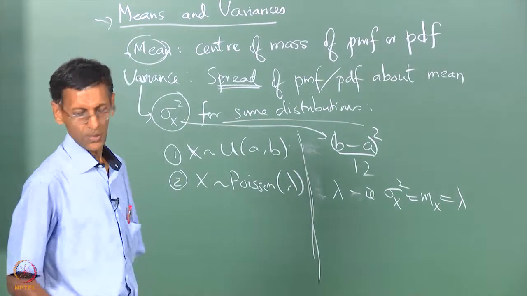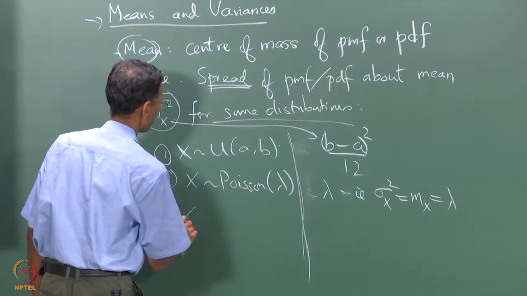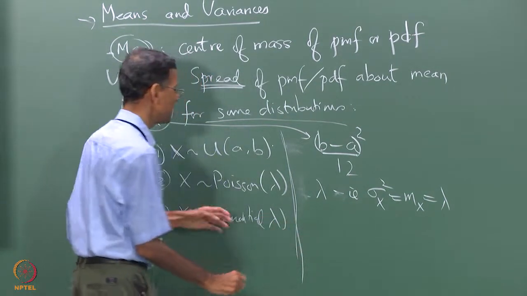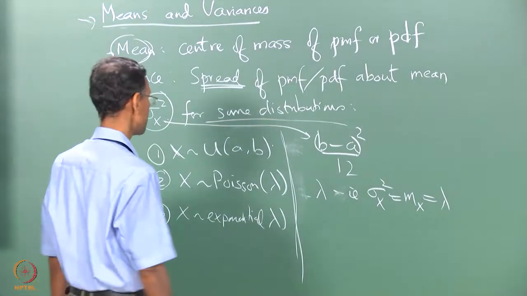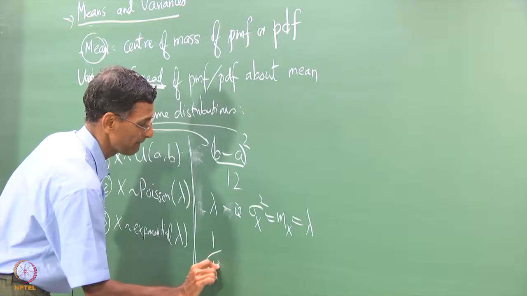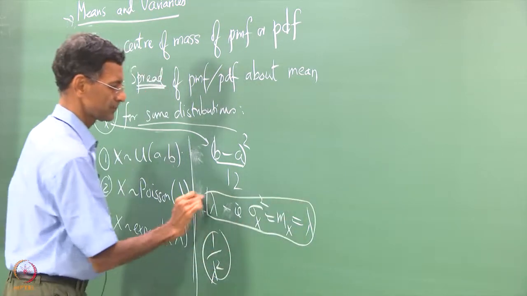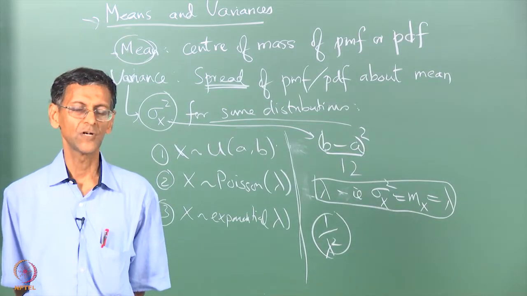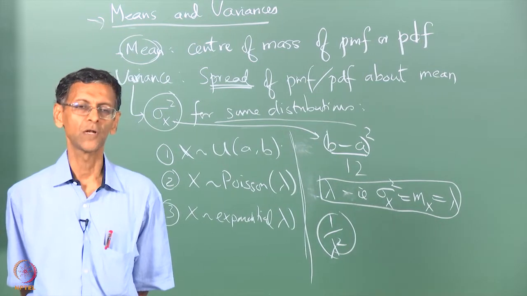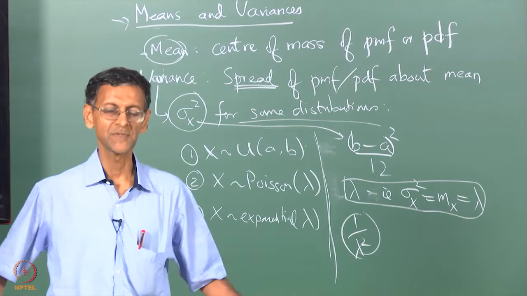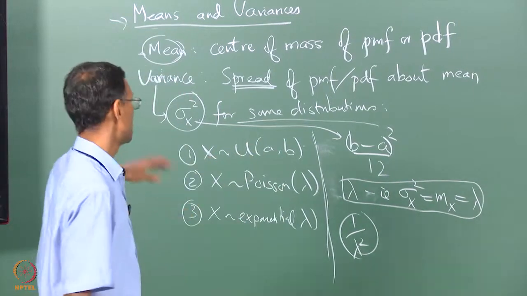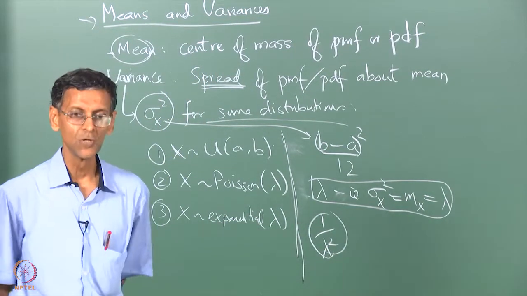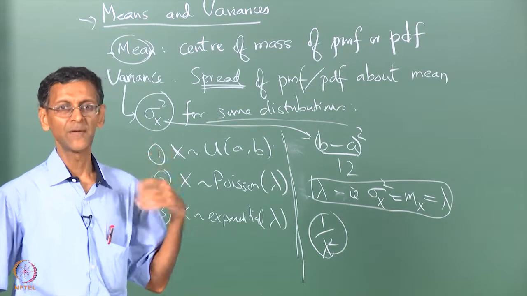Okay, so then if I look at the exponential, for the exponential we said the mean was 1 by lambda. The variance is 1 by lambda squared. So note that you get a lambda inverse squared. So as you make lambda smaller and smaller, you get larger and larger variance by the square. What happens, of course, is the distribution starts to spread quite rapidly as lambda becomes smaller and smaller.